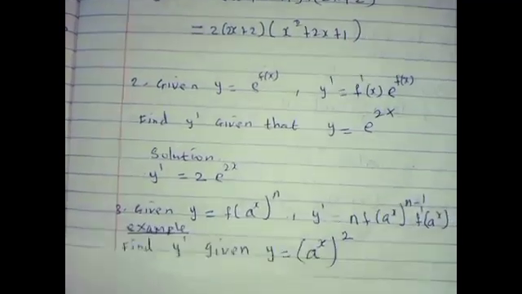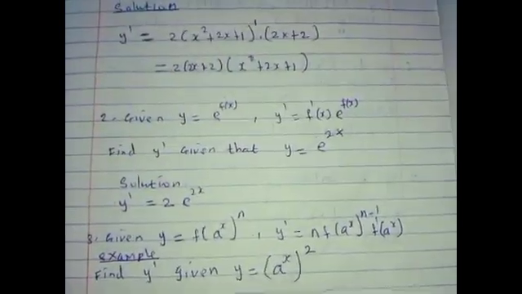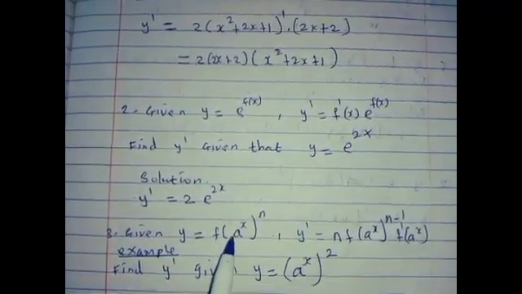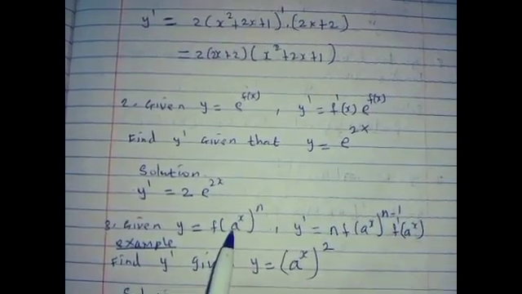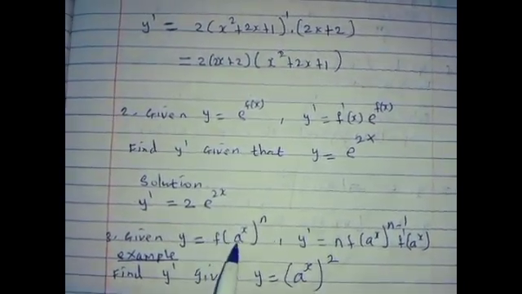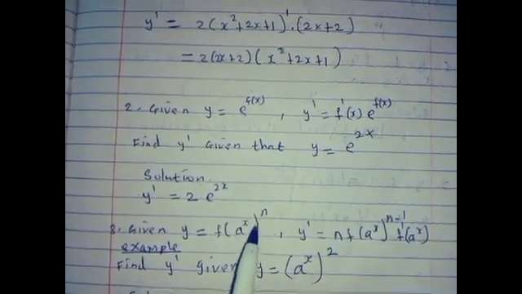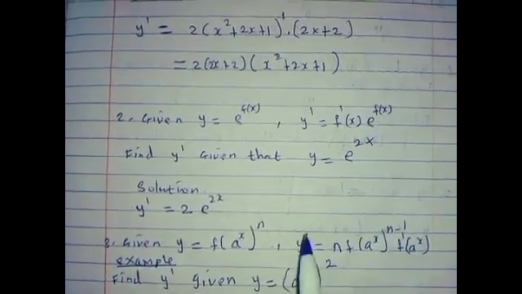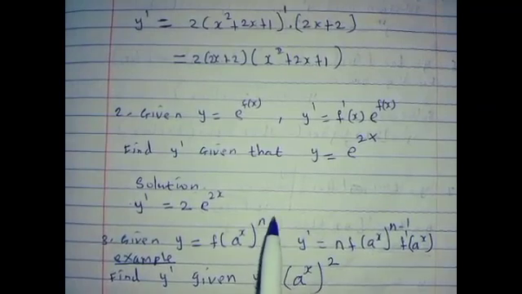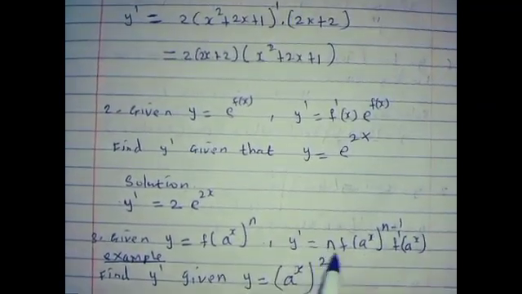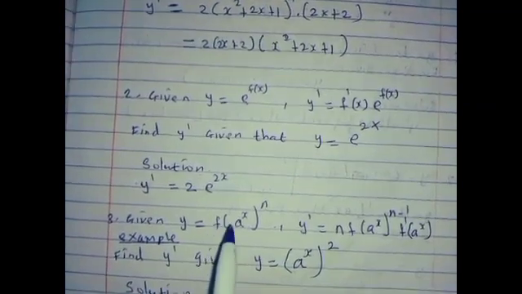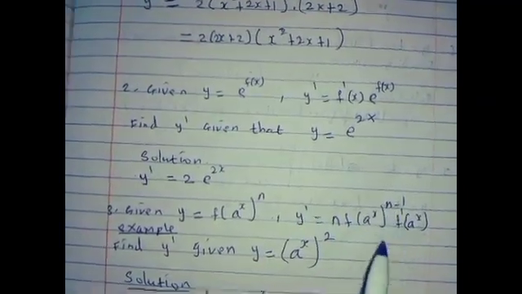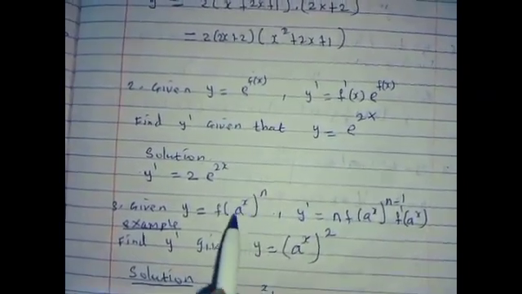Number 3 of our consideration today is where you are given another exponential: y is equal to a power x, everything power n, whereby a is a constant and x is a variable. To differentiate this using the chain rule, first we bring n in front, multiplied by the function in the bracket as it is. Then we reduce the index by 1, so n minus 1. Then we multiply the result by whatever is in the bracket differentiated.